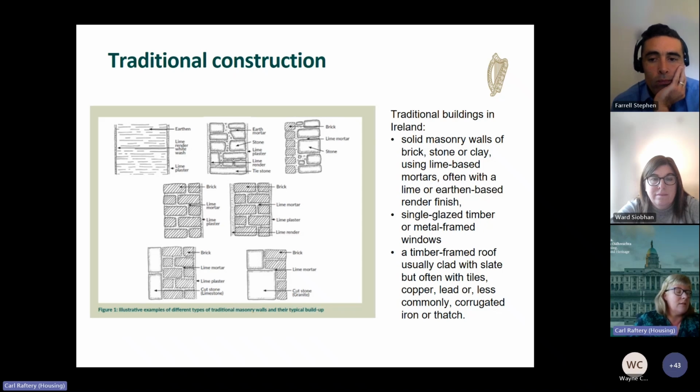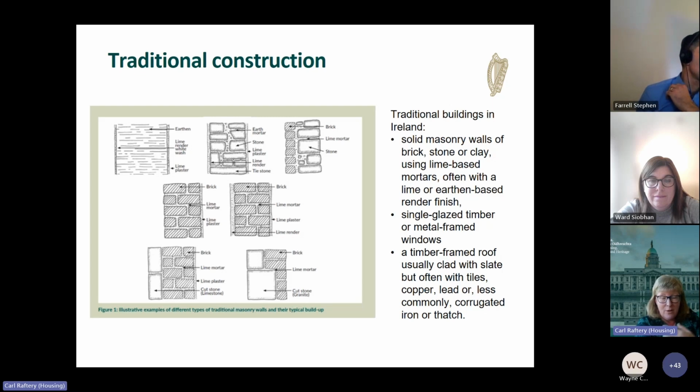The biggest thing to note is that it's a solid thermal mass of wall that you're dealing with, that there's no cavity, and mostly it'll be a lime-based mortar. Often depending on the regions and the locations, often rural, you can have an earth-based mortar or render, and finishes on the buildings that you're going to come across. So these are the kind of telltales. A big thick wall is really the first thing to identify the buildings for this pilot scheme. They traditionally will have single glazed timber or metal framed windows, oftentimes with shutters for finer buildings, or without shutters, and splayed window reveals, which is a very good characteristic as well, which allows a lot of light in.